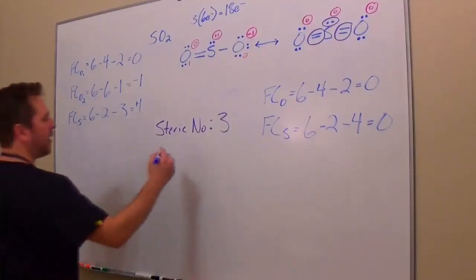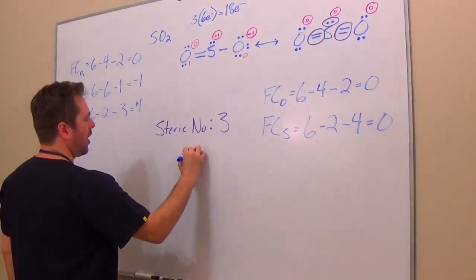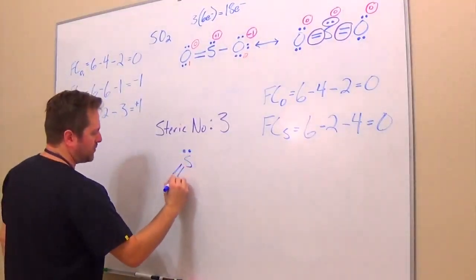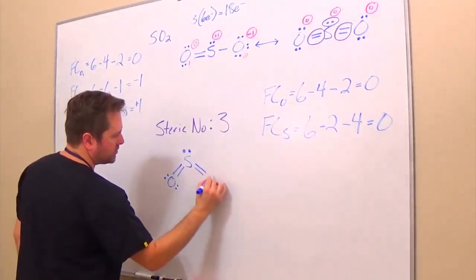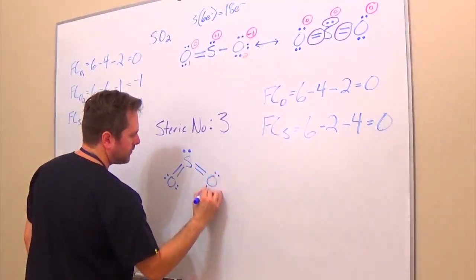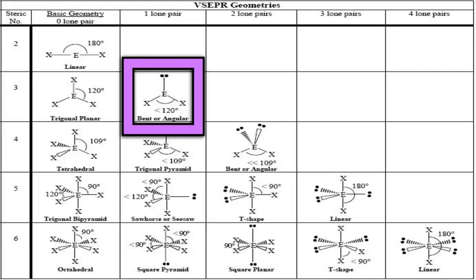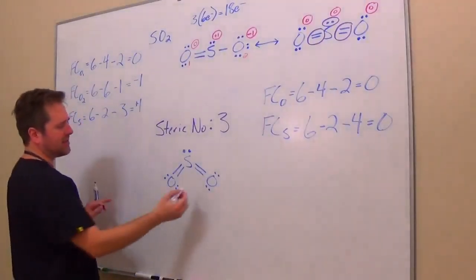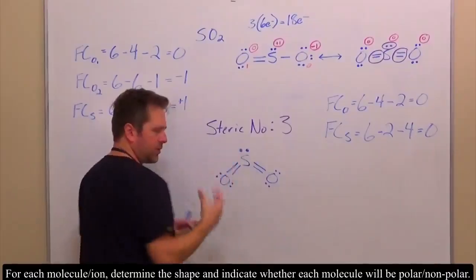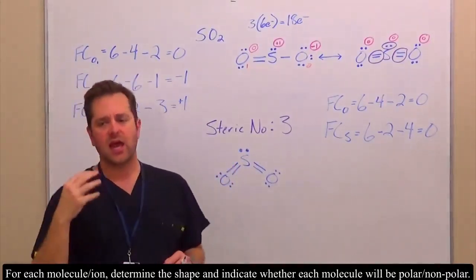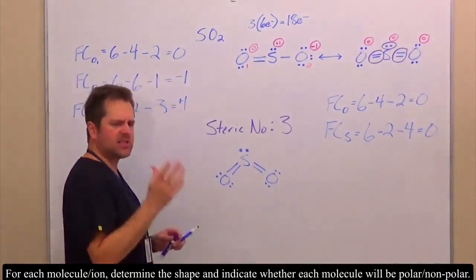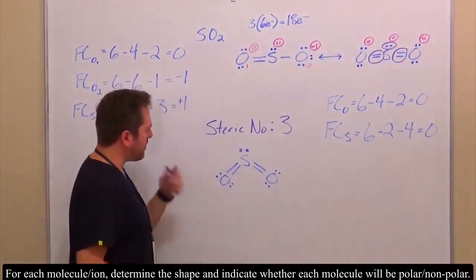So let's draw a better representation of the molecule. So it would have this bending. This bent type of shape about it. Now look back at the table. As far as angles, we would have to know that the angle from like here to here is going to be about less than 120 degrees. And so obviously I'm doing it on the board. I don't have a protractor, I can't be precise, but it's a good idea to kind of commit these angle values to memory, at least the most common molecules that we'll contend with. So here's our basic shape.